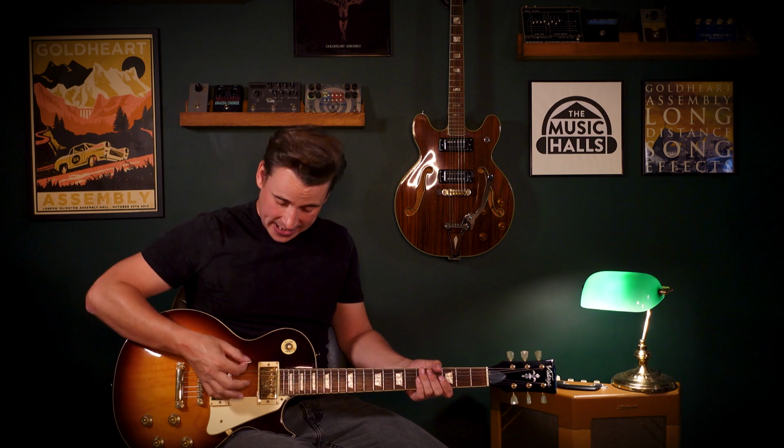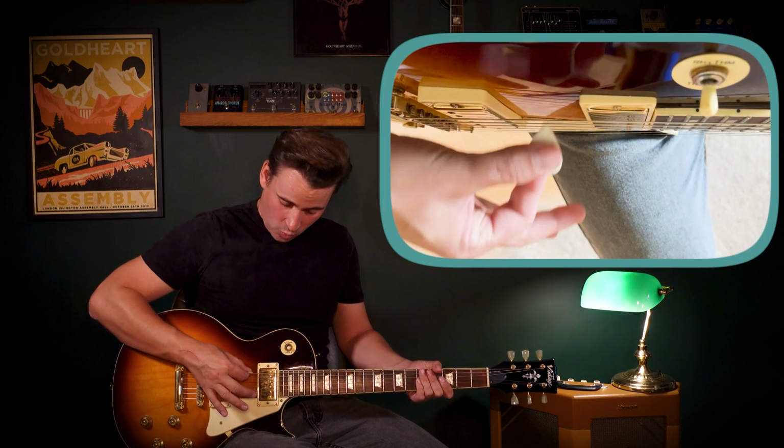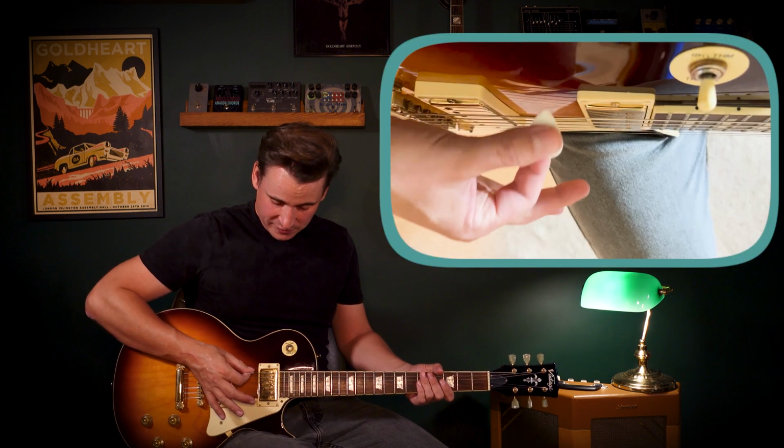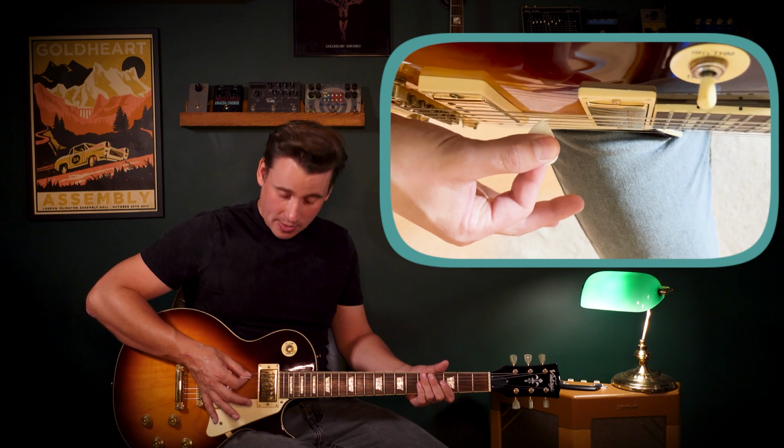Now, it's really important to take note here when you're practicing this, not to dig in your pick too far down. You don't want that because it creates a lot more resistance. You want to have your pick right on the edge here, so it creates much less resistance.